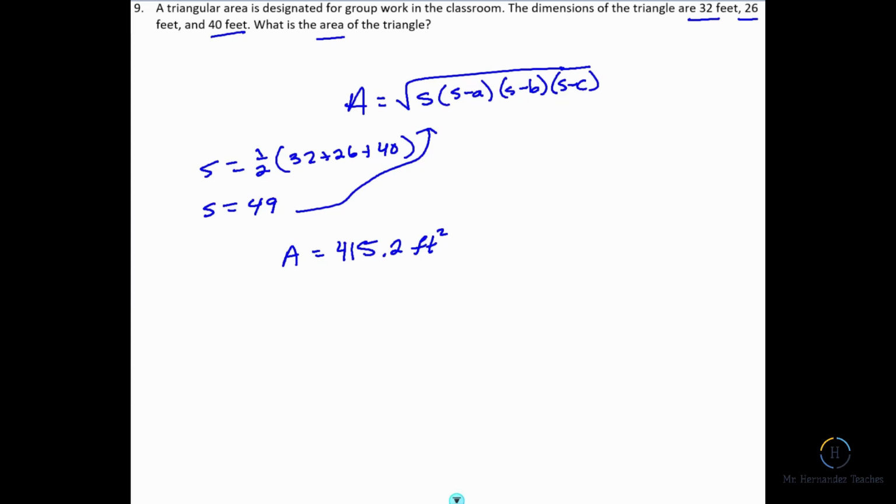Question number 10. So we have a triangle DEF. We need to find side E. Again, just draw out some normal triangle, it doesn't have to be perfect. So label our sides D, E, and F. So we know E is 52 degrees, D is going to be 14 units, and F is going to be 9 units. We need to find side E over here.